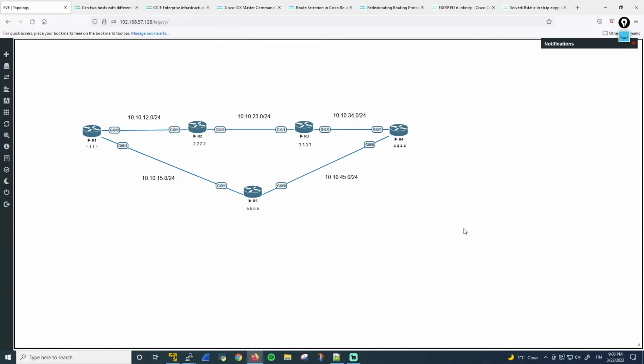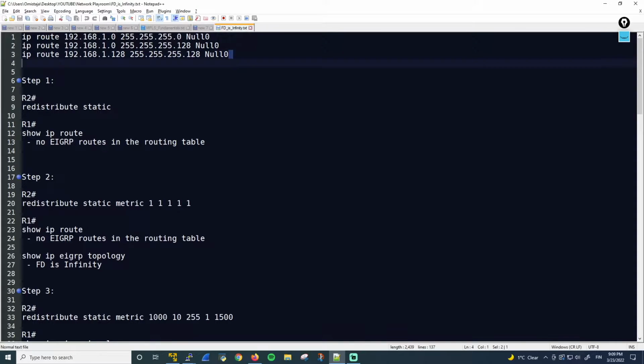So I was covering the route selection in Cisco routers, and I was explaining how the administrative distance, the metric, and the prefix length work together to select the best forwarding path. Now to demonstrate that, especially the administrative distance part, I wanted to advertise routes using different routing protocols, and I also used different prefix lengths that actually fell under the same kind of main prefix. So let me show you that real quick. So I was trying to advertise these routes on the top here.